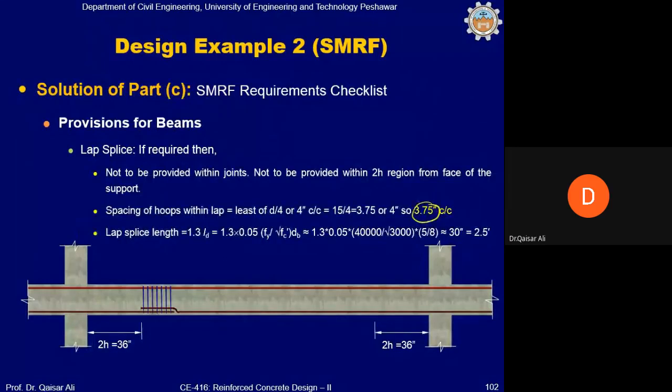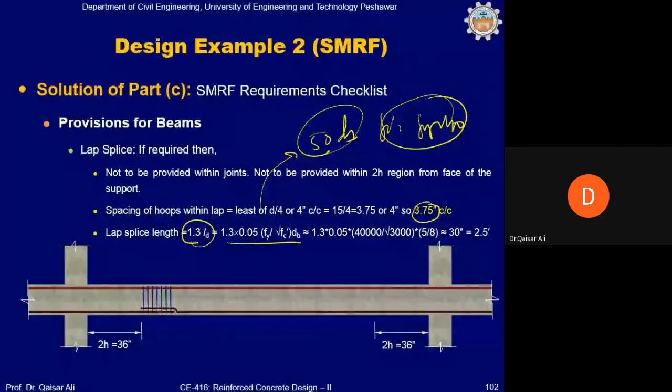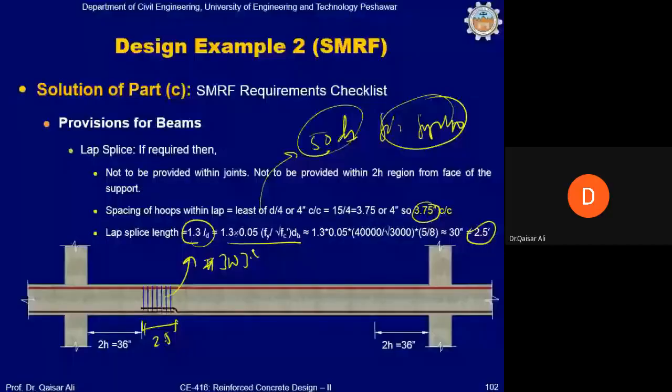What will be the length of lap splice? It will be 1.3 of development length. You can calculate development length from this equation, and you can directly take 50 into dia bar, because for fc' 3 and fy 40, you already know that the length will be equal to 50 into dia bar. For fc' 3 and grade 60 steel, the lap splice length will be equal to 70 into dia bar. It is coming 2.5 feet. So this length will be equal to 2.5 feet, and spacing provided at the lap splice will be number 3 at 3.75 inch center to center, if it is required.